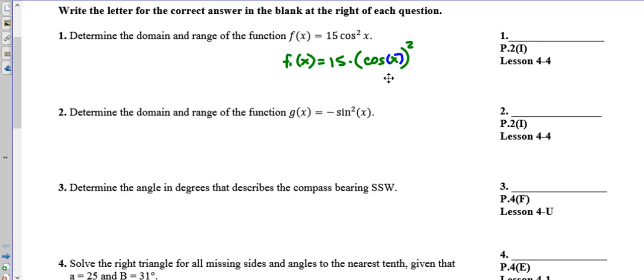So if the lowest value, let me do an order here. The domain, if you wanted to find the domain, you'd say how far left to right, and we said it goes forever left and right, so x is an element of all reals. Remember, you could write this as -infinity to +infinity. The range is the lowest to highest. What was the lowest point? The lowest point was 0. The highest point was 15. We could write it in that way, or we could say 0 is less than or equal to y, which is less than or equal to 15. That's the two ways of writing your answer.